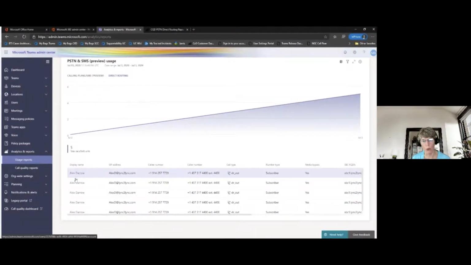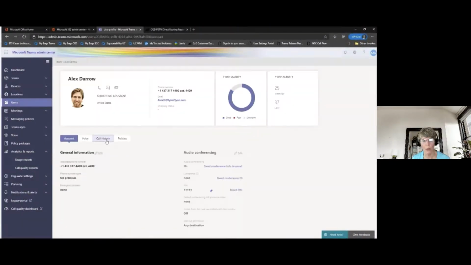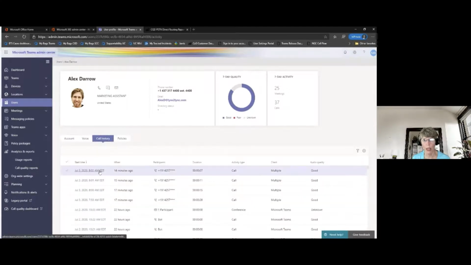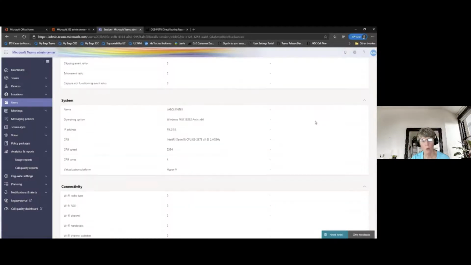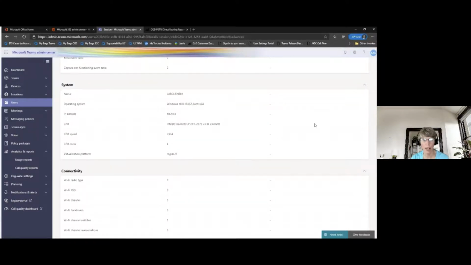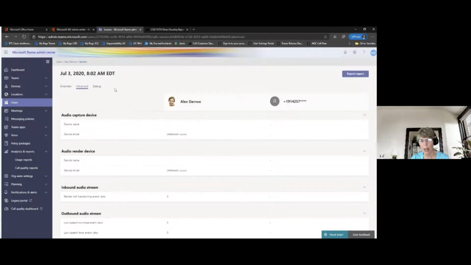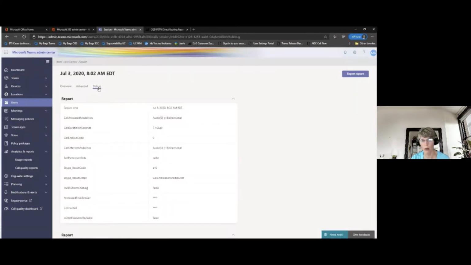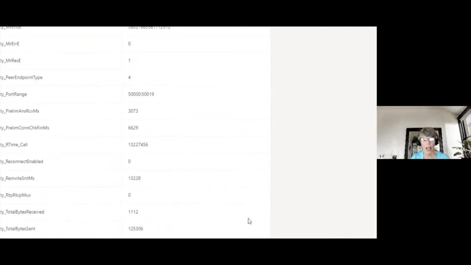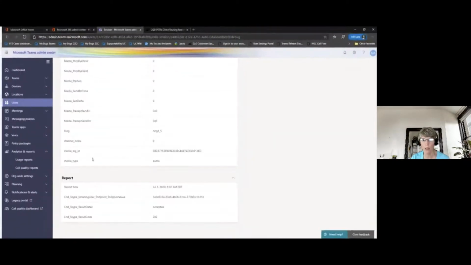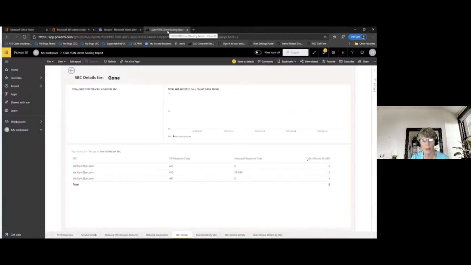Now let's drill further. We can click on the user who placed the call from that report, jump right over to the call history, and get some more details about this call. First, if we look at the advanced calling, what we can see is that the client certainly had connectivity to our service, but on the SBC side, there was nothing. On the remote PSTN side, 0. If we go to the debug data, we can also see that 410 call media error. And just for an amuse-bouche, you can see the client port range, and there'll be other deep details that you can get in debug. And you can export these reports if you want to for further analysis.